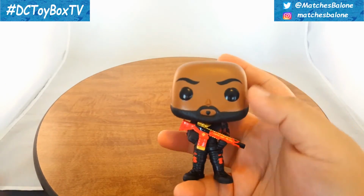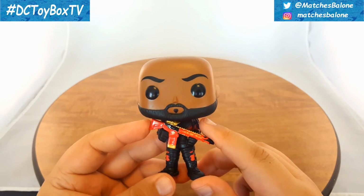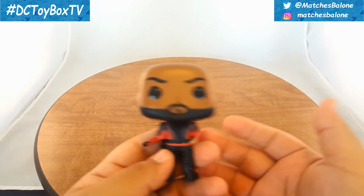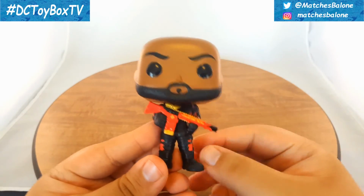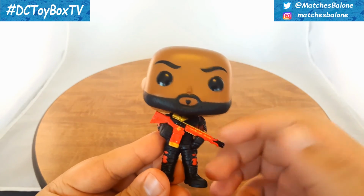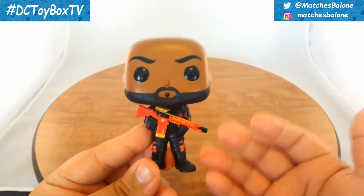Yeah, overall, that's essentially my Deadshot review. I would recommend this to Suicide Squad fans and Deadshot fans alike. I do have complaints, but maybe him falling over is just mine for whatever reason. I have a defect or it just wasn't molded right. So I still recommend this to people. It's not the best figure just because, like I said, that rifle is really covering him. And I'm sure it is super important in the movie, especially the stain. But I feel like the main attraction is still the Funko Pop itself, the figure, and not the accessory. So take that as you will.